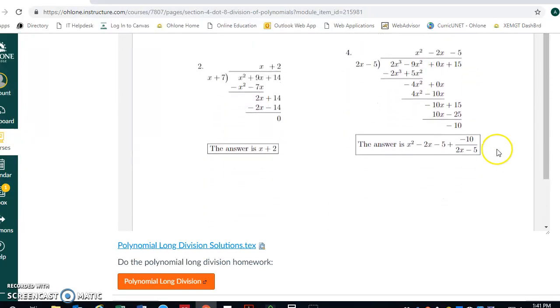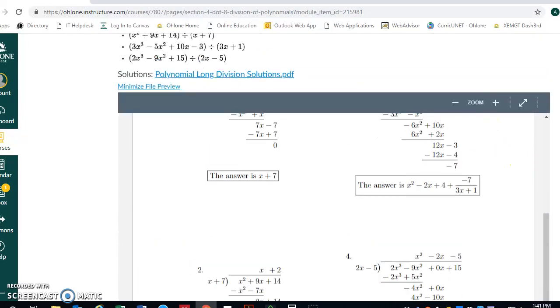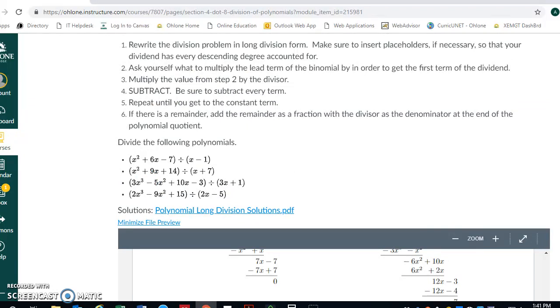I will tell you there are times when you need to add a placeholder, and that's an important step that a lot of people miss. Particularly if you're trying to get MyMathLab to teach you the concept. MyMathLab is a great way for you to rehearse and see whether you understand something, but it's not really good at teaching you the idea.